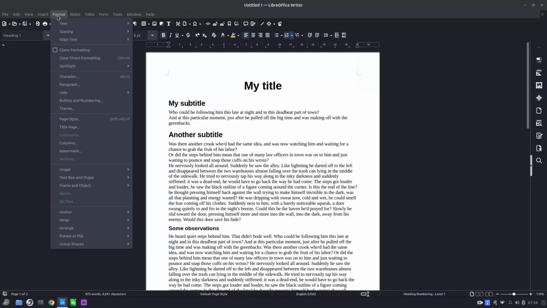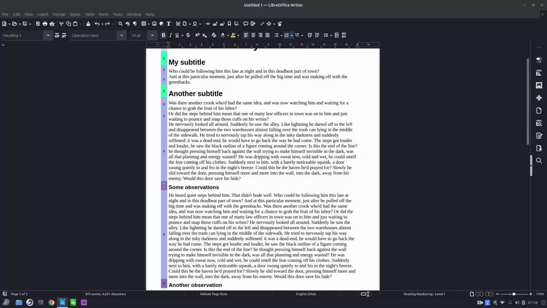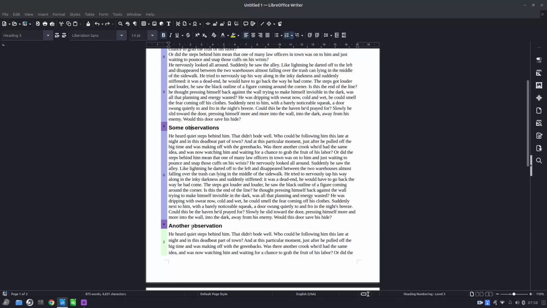If I activate, for example, Spotlight, you can see I have the green subtitles, and with this dark color I have heading 3. And another thing, if you notice, I have a different kind of paragraph. I have a default paragraph for this one, and I have a body text for this one. So we could do a correction here using find and replace.